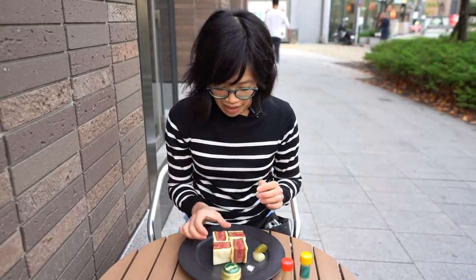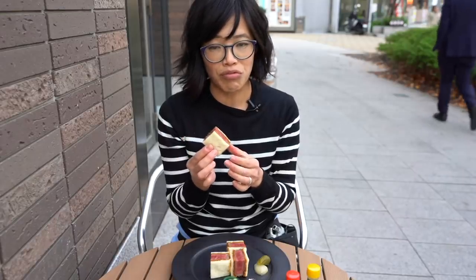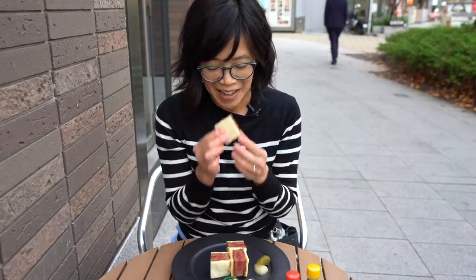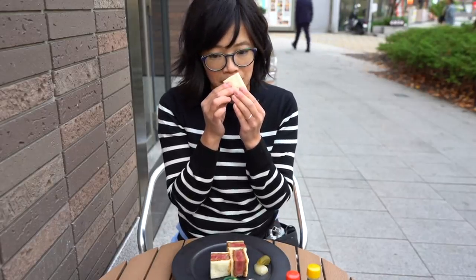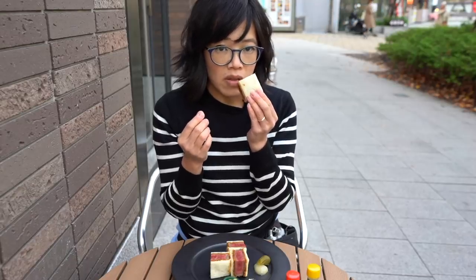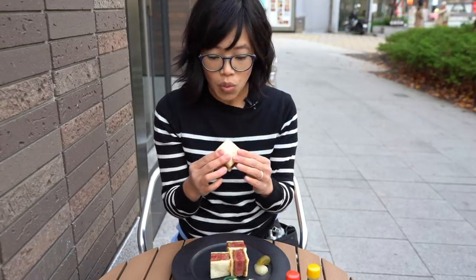It's so stinking beautiful. This is like a $60 bite of food right here — I think this might be the most expensive bite of food I've ever had. It smells phenomenal. It smells a bit like bulldog sauce — it has that kind of five spice tonkatsu sauce smell to it. It smells great, it's warm. The bread is very, very thin. Now let's give this a taste. Itadakimasu.